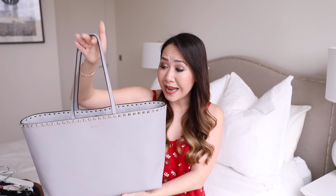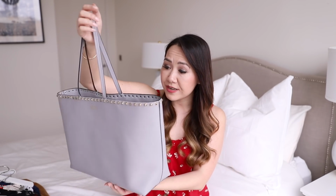And I also wanted to mention quickly my Valentino tote. I've been getting a lot of questions about this, especially with the sale, because it is included in the discount code. And I've got to say, I have been really loving it so far. I've not had any issues with it, but then it is super new, so I wouldn't expect to have any issues this quickly, but it is very, very comfortable. I've been using it every day pretty much since I got it. It has all my stuff in, it's quite messy. But yeah, I love the pockets, love the way it looks. I think it's so pretty.